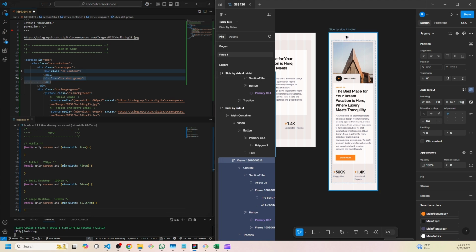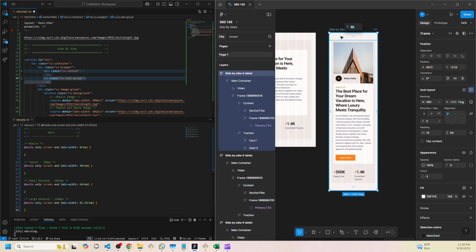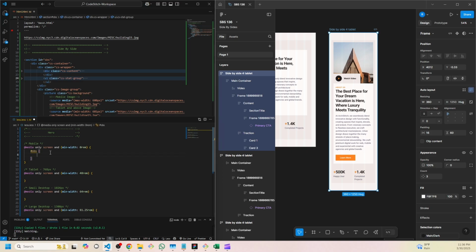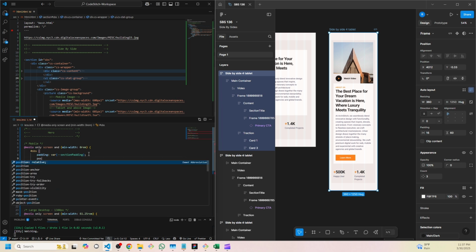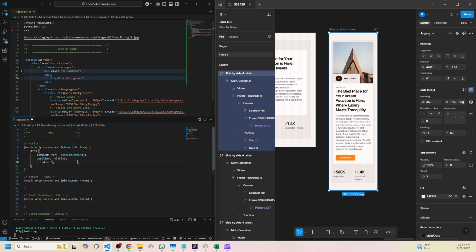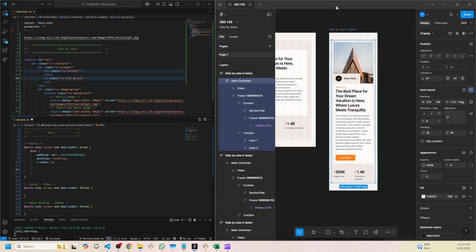So we got, this is the padding, the 60 on top and bottom. That's already taken care of by the variable. So if I go here, SBS, let's start from the top. Padding, it's going to be the section padding. And then I always put position relative, z-index 1 just in case I need to absolutely position anything. So let's start from the outside going in. So from the outside, we have our padding set up. That's going to be this variable to create this space, this white space around it.